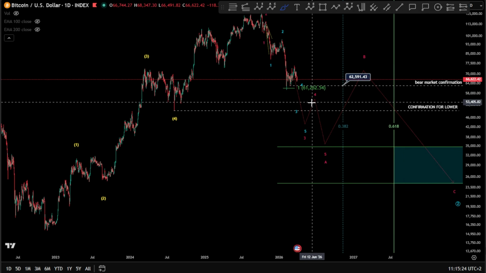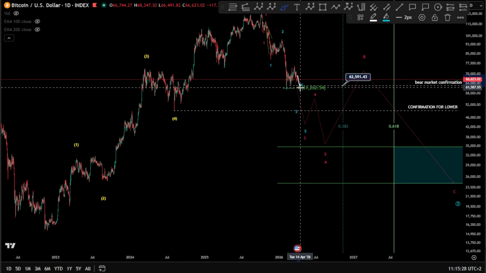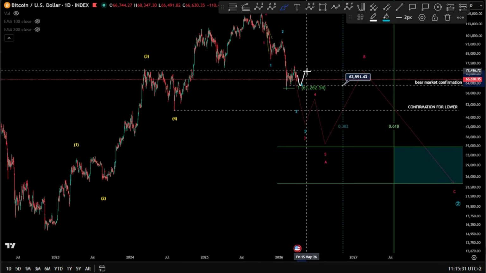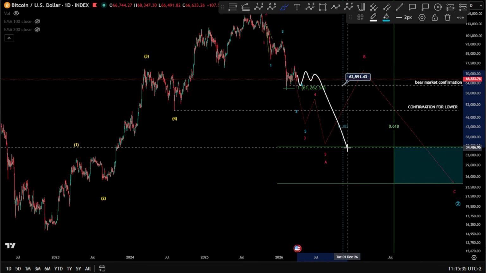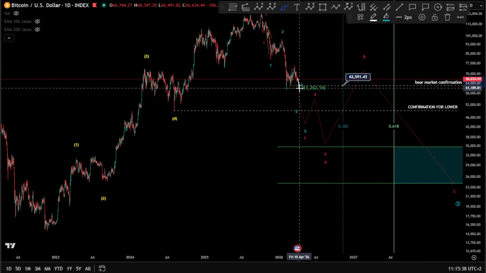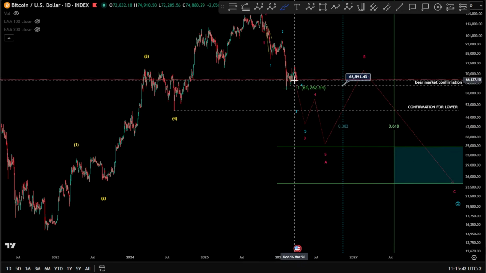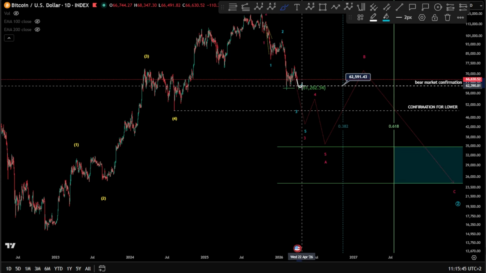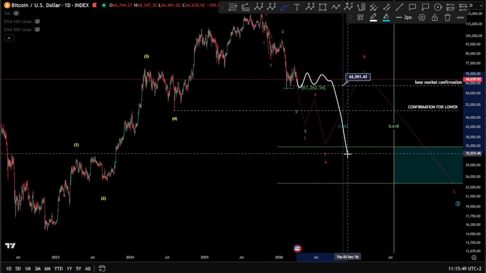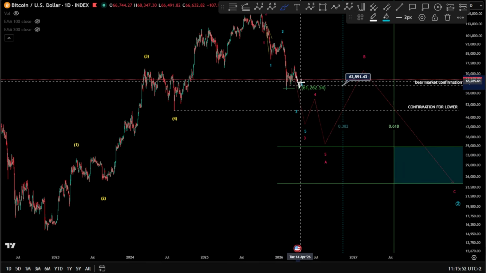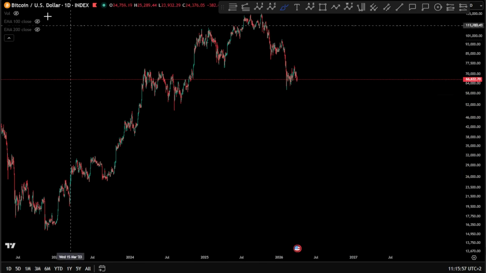Of course, there is one possibility which is very low still, which is the triangle, meaning if we touch it and we push for higher, you might still have this triangle, but at the end it's going to be bearish again. Yeah? But if we touch it, that means, of course, 1, 2, 3, 4, 5 might unfold toward the downside. So two possibilities here. If we take this price, that means, of course, yes, sideways, which is bearish at the end, or it can be simply taking a 1, 2, 3, 4, 5 toward the downside. So we'll see, of course, how this is going to happen.